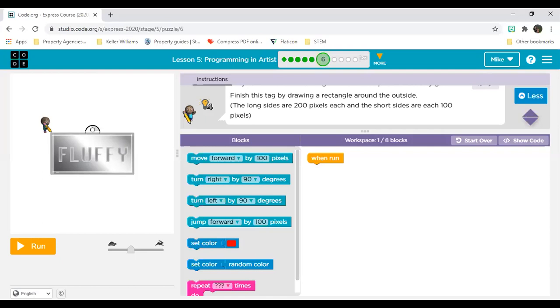Can anybody remember what pixels are? I hope you guys are getting in. I'm not seeing anybody. Pixels are blocks or dots.